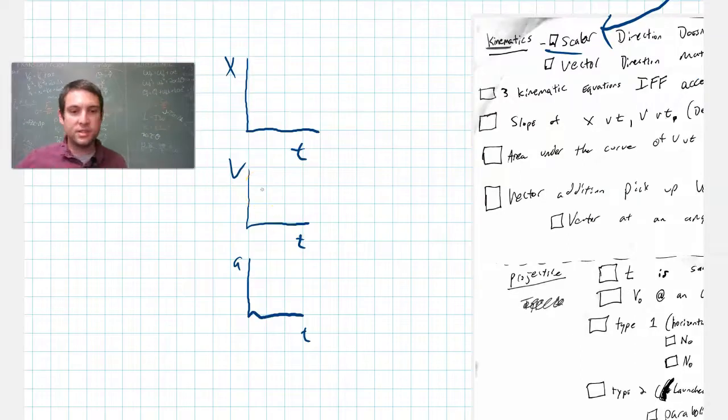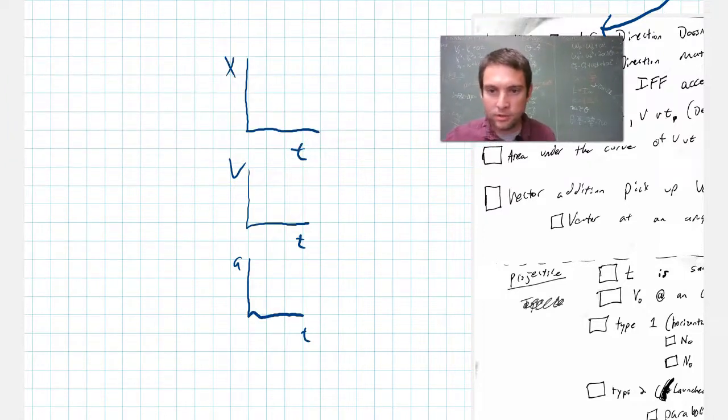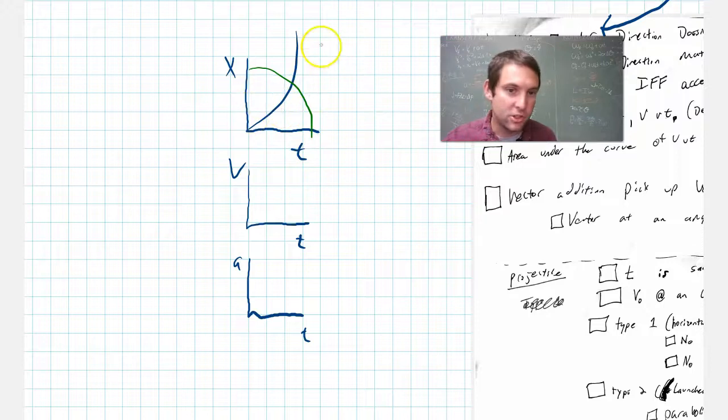We have our three position, velocity, acceleration graphs. If you are given one, first thing you need to do whenever you're given any graph is look at the axes. That's the first step. You can't understand what you're doing until you look at the axes. So let's say we're presented with a position versus time graph that looks like this. Because it's concave up, that means it has a positive acceleration. If it was concave down, it would have a negative acceleration. If it was just a straight line, then there would be zero acceleration.